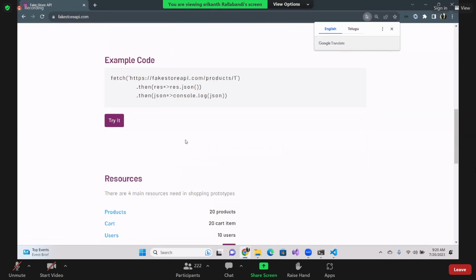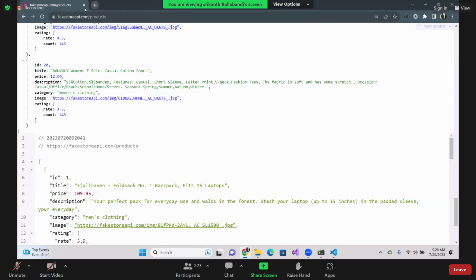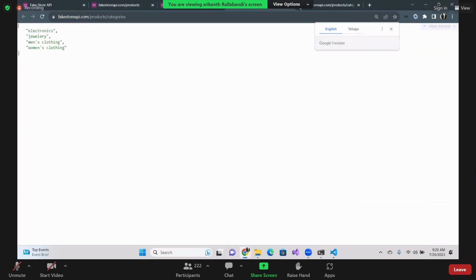That means we have different endpoints here. Products is one endpoint that we have. And at the same time, we have products based on the category, based on the ID, and based on the category name. Like that, we have different ways where you can get the data.